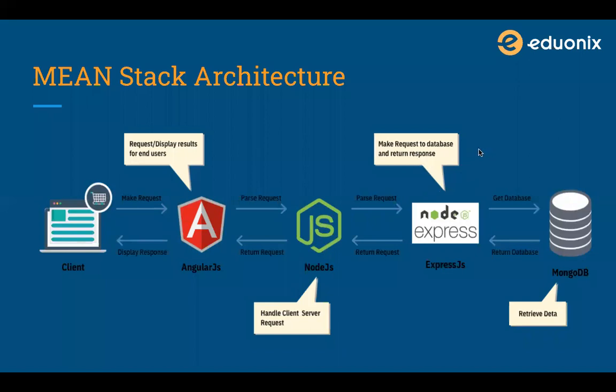Yes, there are multiple alternatives to Express, Ankit, so you can use any one of those. It should be good. But MEAN is famous because it has Express. Express is quite lightweight, and yes, you can even plan to use some others if you want. Yes, this is purely an MVC structure.